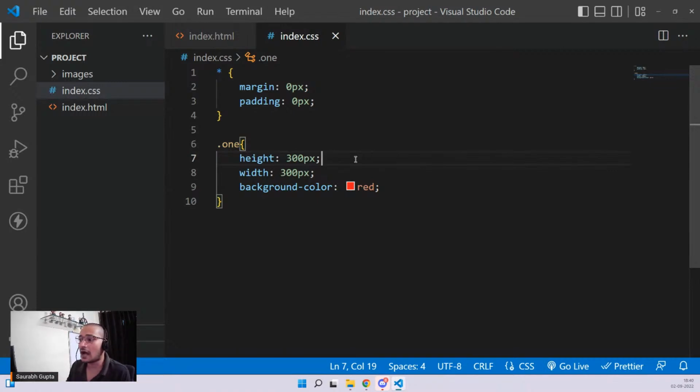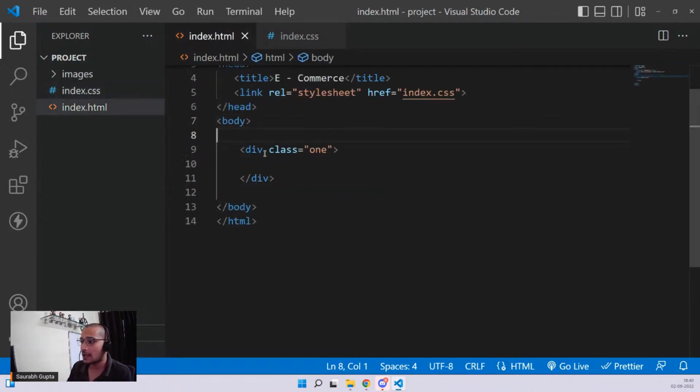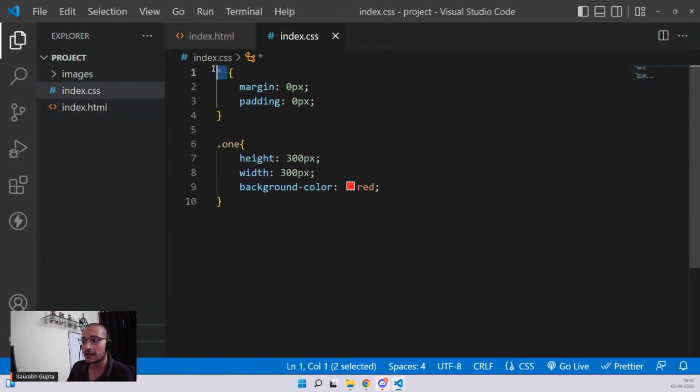First, what does star indicate? Star is a universal selector. For example, I can select this div via the tag name or via the class name, either by using div, or by using dot one, or by using an ID. Star is what you call a universal selector. It selects all the elements. I want all the elements to have an initial margin and padding of 0. That's why I said star, because I can't mention every element, H1, H2, H3, H4, H5, H6, line by line. That's why simply star. All the elements should have this.